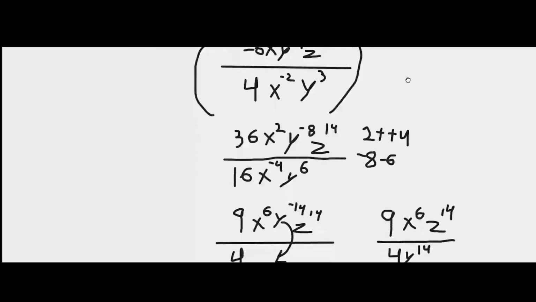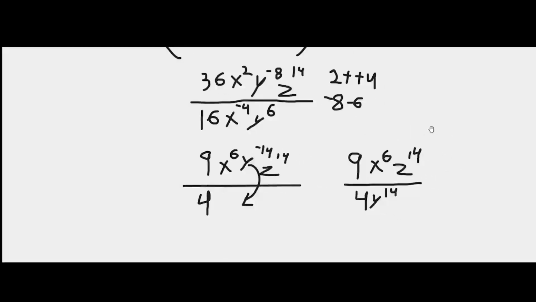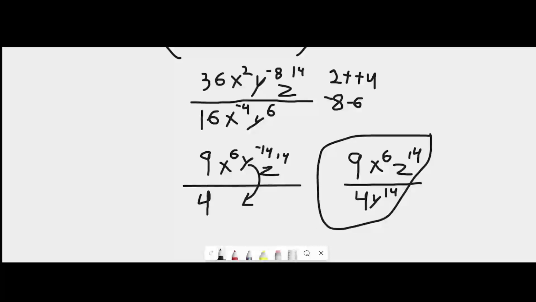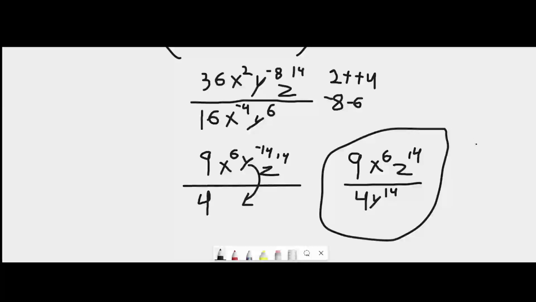So that was the most complicated one on these examples. I briefly introduced you to all the main principles, and those main principles, separately, are all extremely easy. You multiply, you add them; you divide, you subtract them. If it's a negative, you flip it. But it's putting them all together that can make it look confusing.